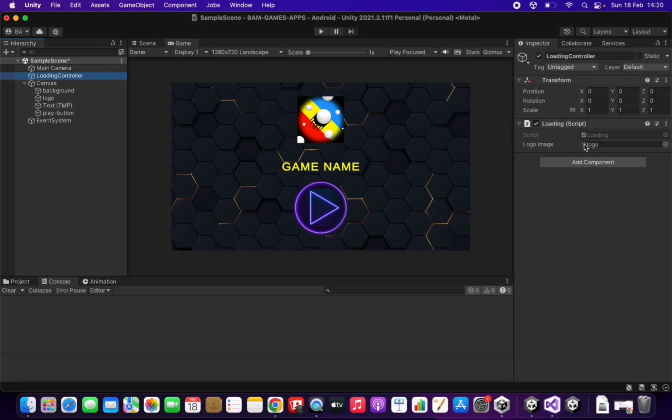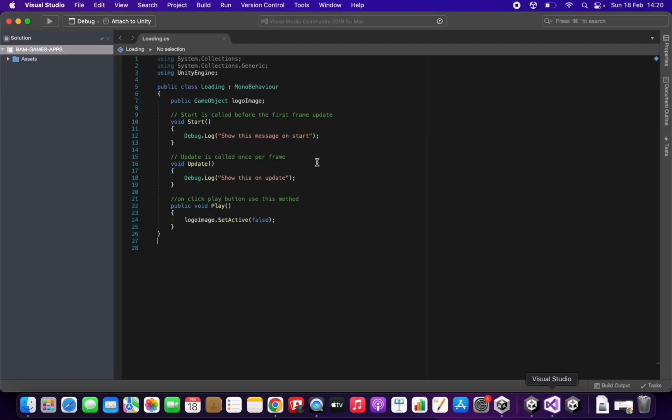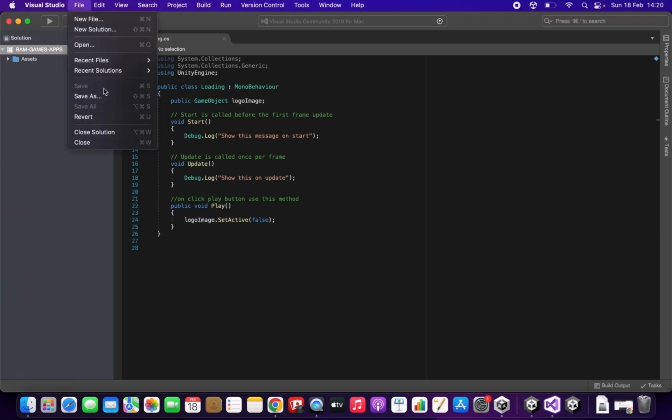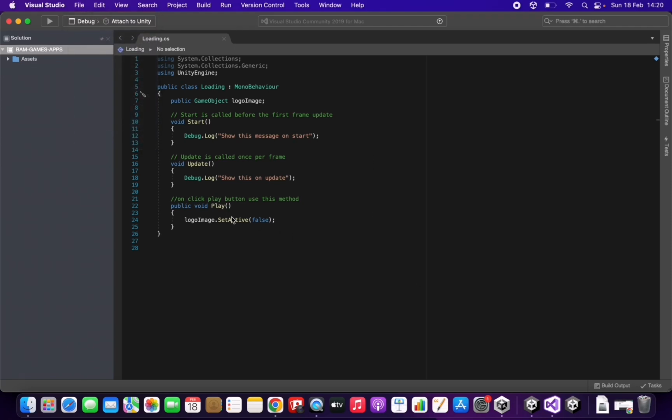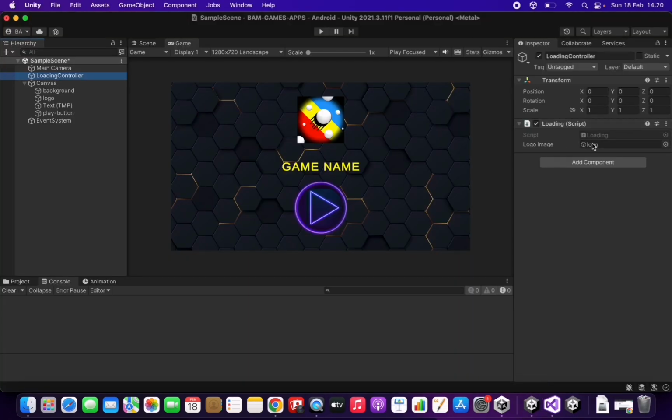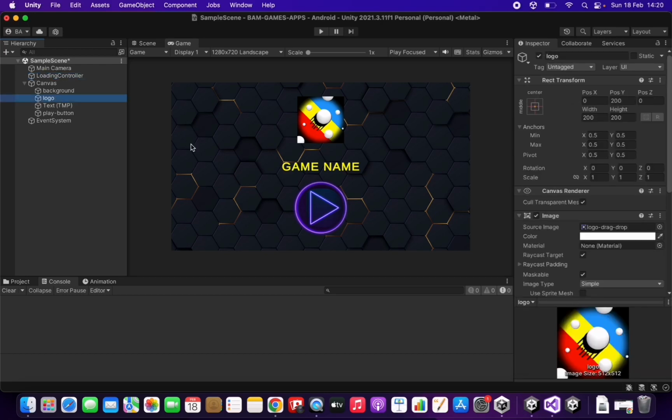So we just drag and drop to the script. So now when we want to do an action over this variable, over this game object, the script, Unity, knows which is the element that needs to deactivate. Else, it doesn't have any idea. So now we have assigned this to the script. This is the element that we're going to play with.